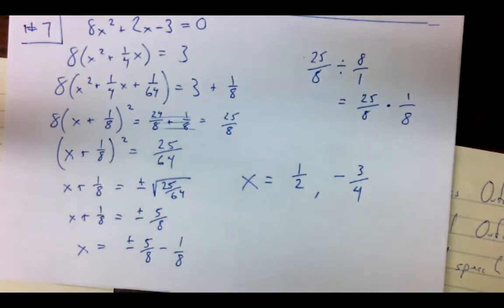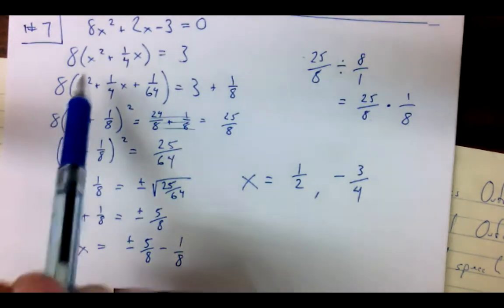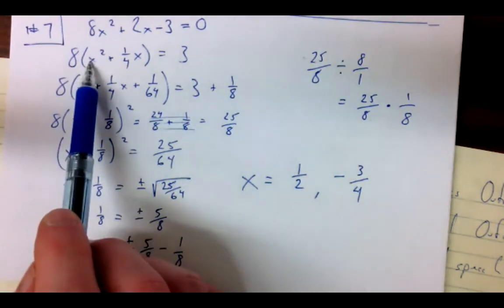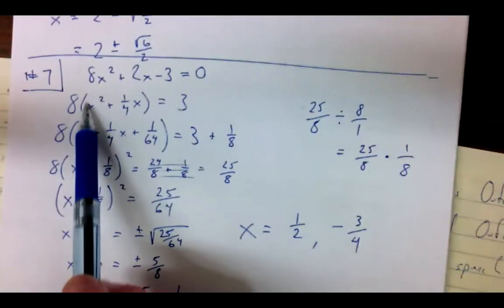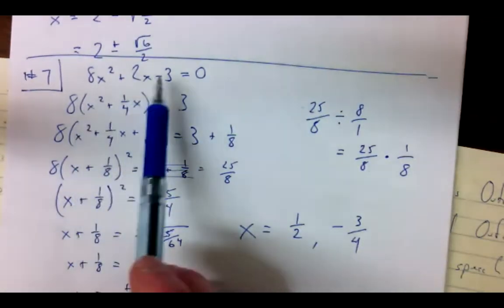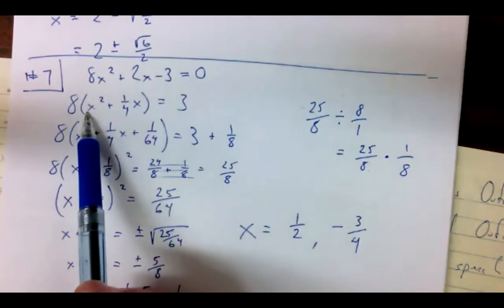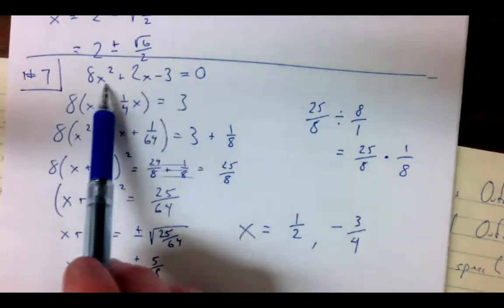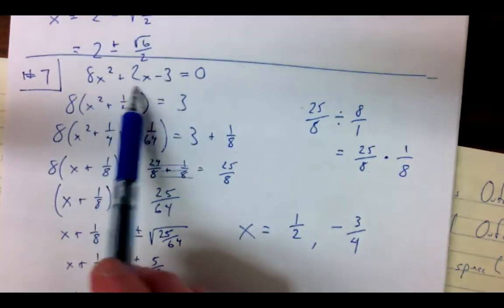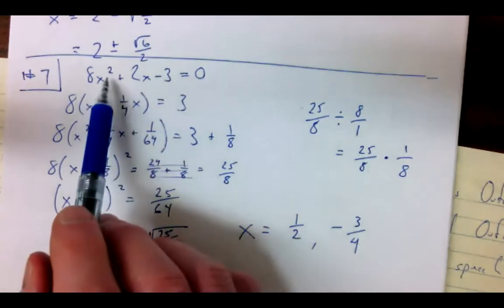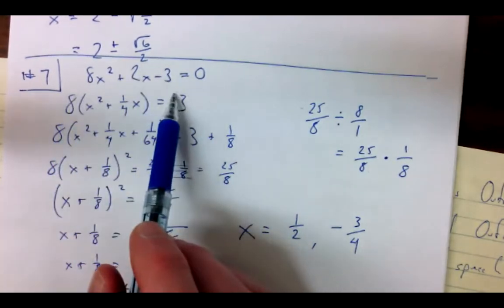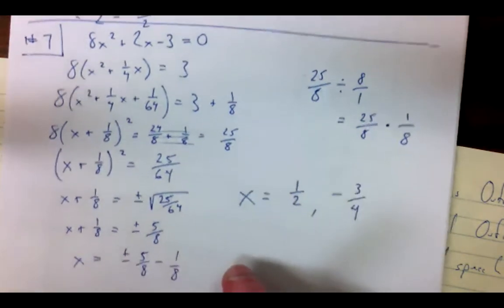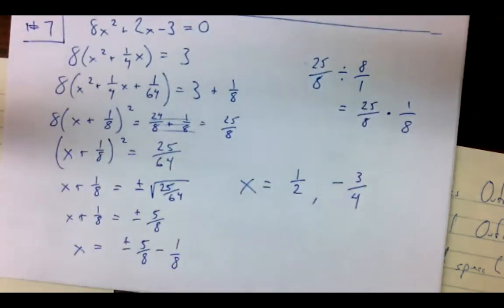At the beginning, why did you take the 8 out instead of the 2? I have to take out the number that's in front of the x squared. I want it to have just 1 x squared that we're dealing with. If I just took out the 2, then we'd be left with a 4 here. So it doesn't matter. And sometimes you're going to get questions, not from me on the tests, not now, but like this could be an 8, this could be a 7, this could be 11. So you've got some ugly fractions, but I'm not going to do that to you. The world is stressful enough right now.